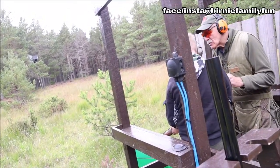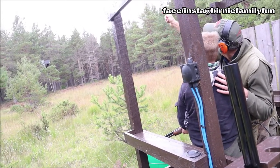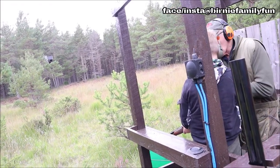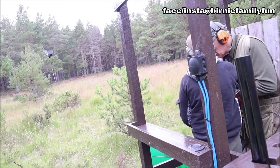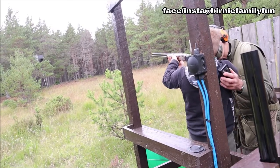What happened there was you snuck a look round the side. We came up on him lovely, we slid him in front, and I said bang, the gun went that way. The target went through. You've got to believe in yourself that you won't see the target when you pull the trigger. Okay? Look at the legs, go past him. Go. Yes! See, by pointing, it really worked, didn't it?